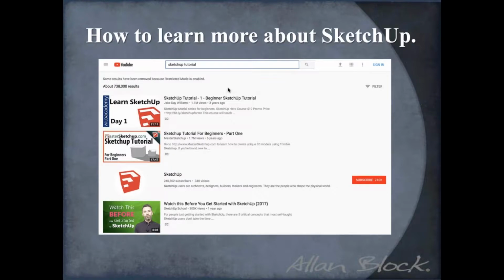Now, SketchUp is something you'll see as I go through a sample project. If you guys have never used SketchUp before, it can be a little overwhelming when you first get into it. Even just navigating around can be difficult. So I would say if you are new to SketchUp, the best thing you can do to learn more about SketchUp and how to become proficient in it is to just go to YouTube and search SketchUp tutorial. That's going to give you a ton of different tutorials starting from the very basics of even just moving the screen around, and it'll get more and more advanced so you can start editing your walls and really making it look lifelike.